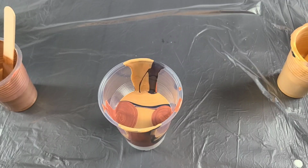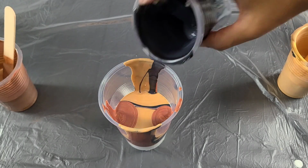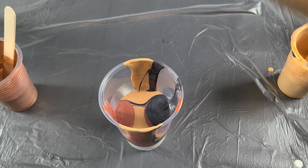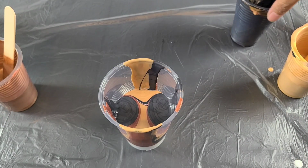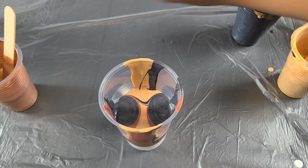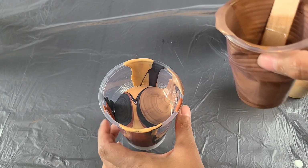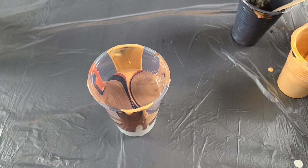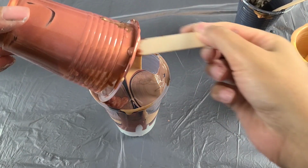So now I'm going to come back in with my black here. I'm going to come down the same side over here. So I'm just pouring straight down the side. You see how thick that is. I'm going to scrape off that last little bit for the top. So see, my copper and my gold color, they're pretty similar. So you want to try to get, I maybe should have made just a little bit more of that gray color for more contrast, and I'm just going to keep layering this way until I've got all the paint out of the cups.